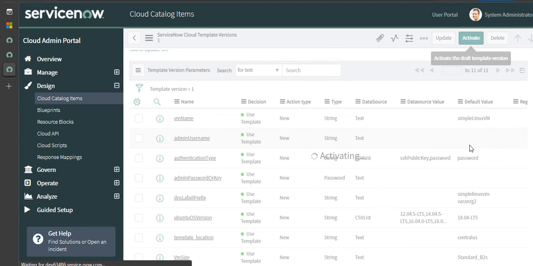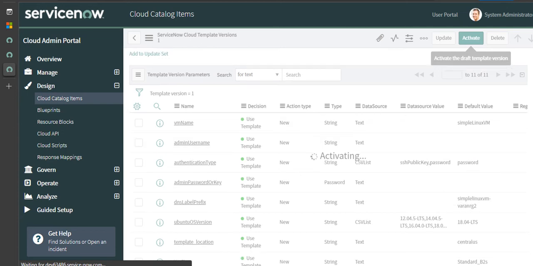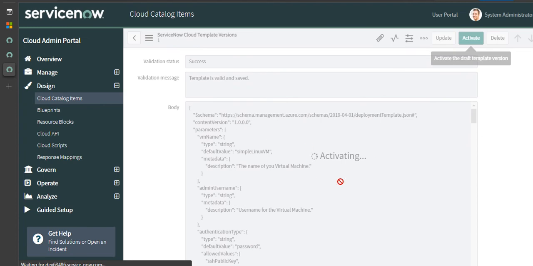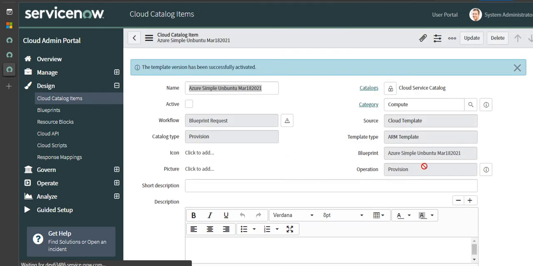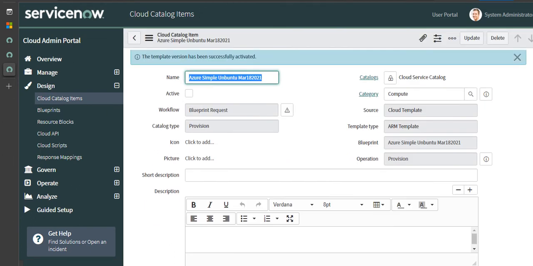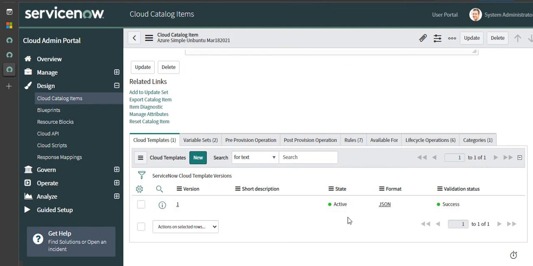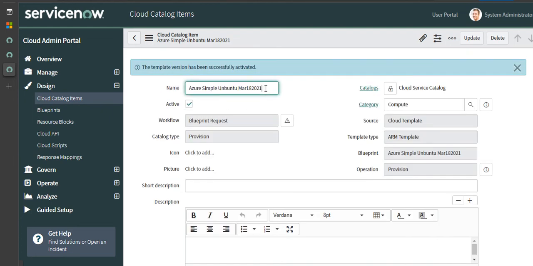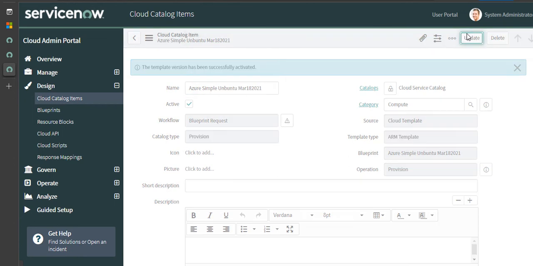and then it makes the catalog item active, the template active, and then in the next step we'll activate the catalog item, right? So yeah, we'll give it a couple of minutes. It usually takes like a minute or two for this activation to happen, so we'll wait for that to complete. So once the activation is complete, you'll be taken back to the catalog item screen. So you can now see that the state is active for the template, and the validation status is successful. So which means now all the validation has been done on the template version, so it is ready for the deployment. So now you can click on active and copy the name of the catalog item, click on update.